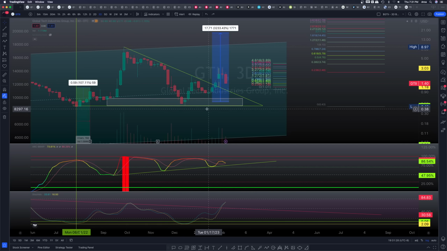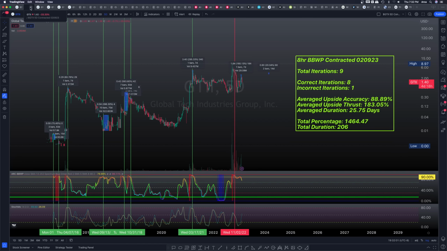Okay, what I want to point out first is that the 3-day statistical side of the analysis, this is where we were talking about that massive move to the upside to about 18 bucks. If you look at the momentum versus volatility profile, you can see that it's showing just a little bit of weakness, but it's still pivoted towards the upside, suggesting that the move is still on. So I was actually compelled to run another statistical backtest. So let's go ahead and move on to that.